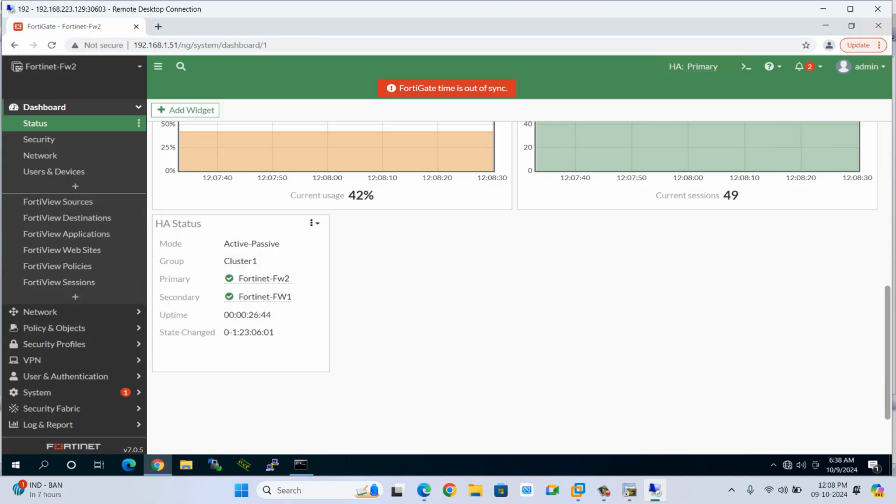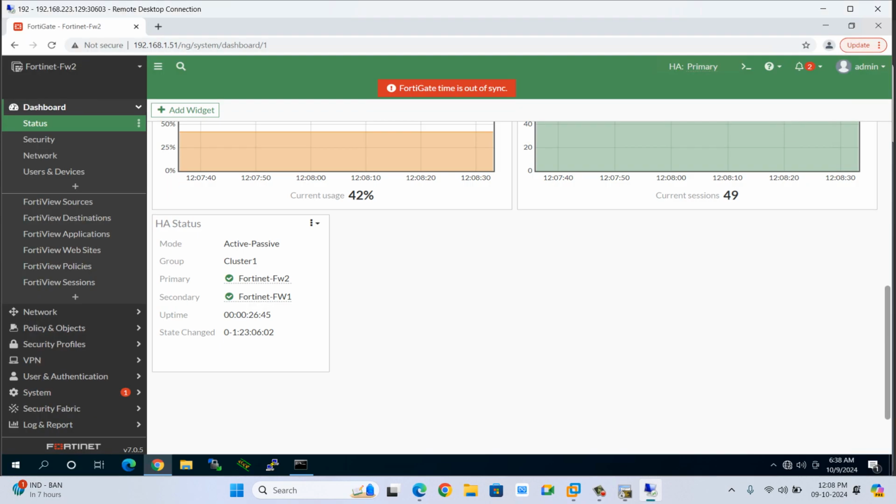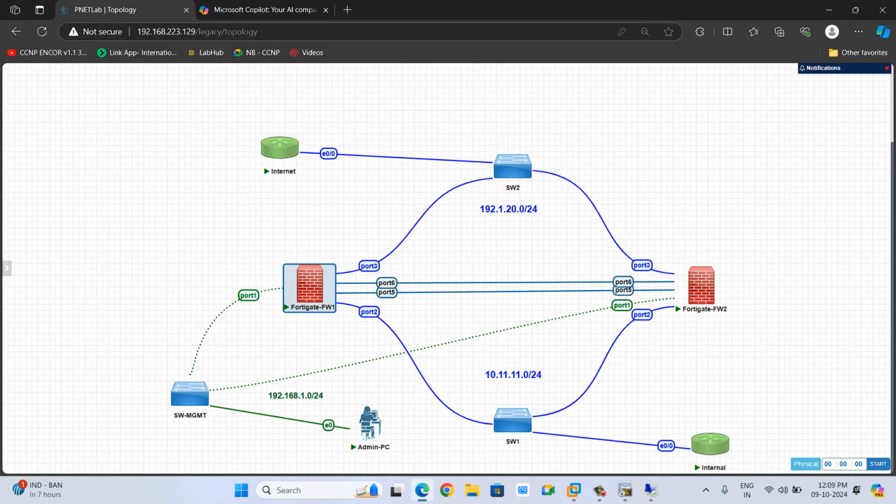But what happens, sir? I want to take your attention here. Now this firewall is sending all the traffic out, right? What is happening here? Only the session replication to the passive unit is happening, and that is related to TCP, not UDP and other traffic like ICMP. By default, it does the TCP replication. Making sense?